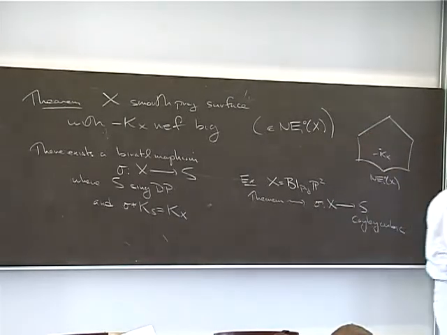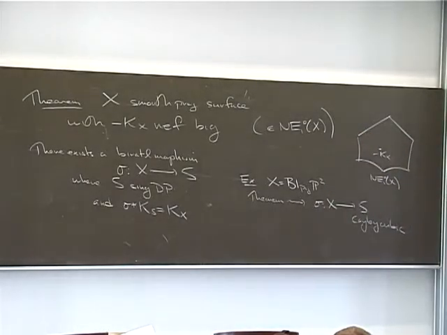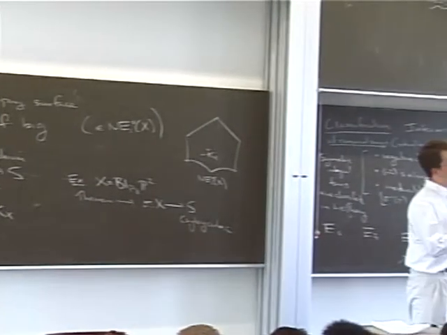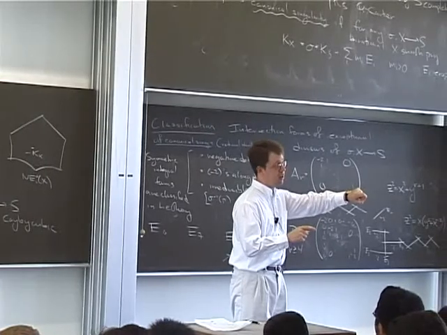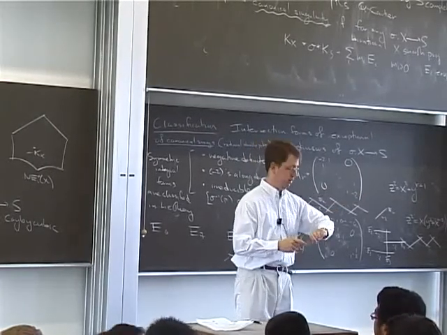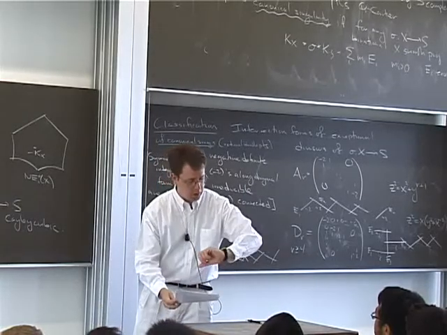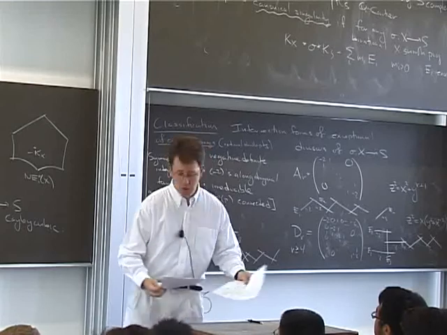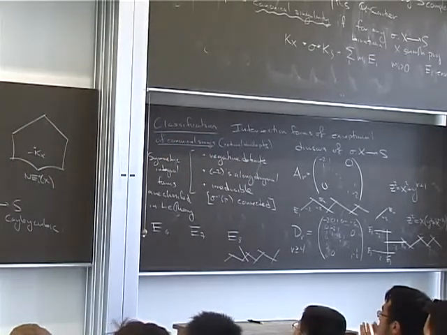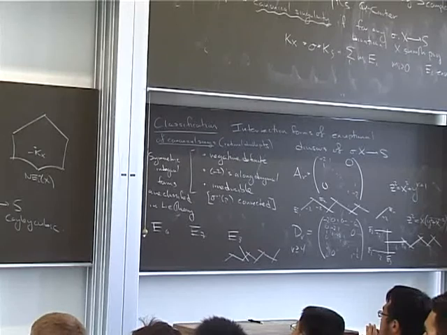So whenever we have something that satisfies these numerical conditions, we can produce a singular del Pezzo surface. So we saw an example of this with the Cayley cubic, which unfortunately I erased. The example was for X equals the blow-up of the Pij's. So this, the theorem, constructs the map sigma. The theorem can be used to construct the map. So when you blow up a configuration of points in the plane, you get in trouble if you blow up the points in such a way that minus the canonical class isn't nef. That's the key condition in control of whether the map is, whether the blown-up surface is good or bad. If I blow up four points collinear along a line, it's not nef. Okay. I should stop. Thank you very much.